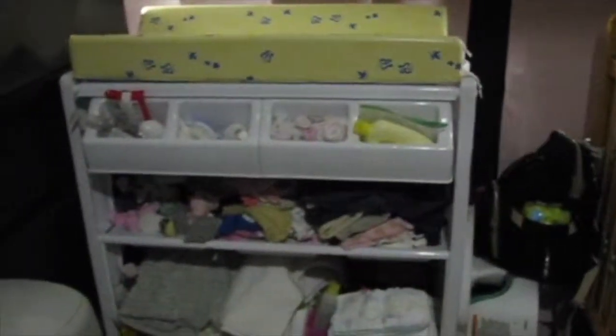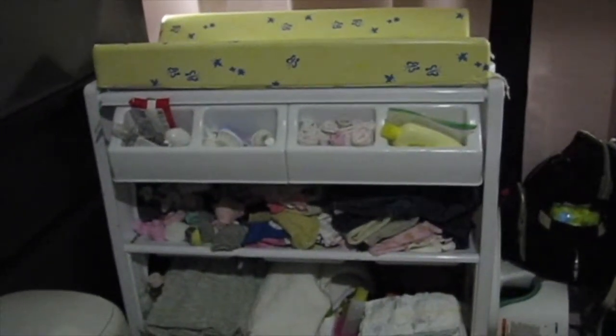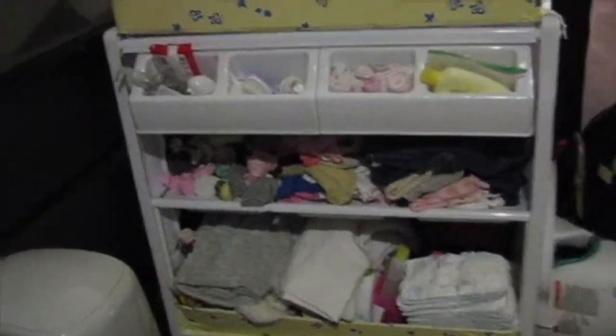But this cool gadget here, not gonna lie, obviously she needs stuff for her clothes. She needs something to bathe in. So this thing has storage, three shelves as you see here, two shelves. Under here we have just her diapers. She has a ton of shoes back there, her bath stuff, her blankets. And then here, it looks like a mess, but I promise you it's organized: pants, shirts, socks, jackets, nice shirts in the back, pajamas in the back, and all that kind of stuff.